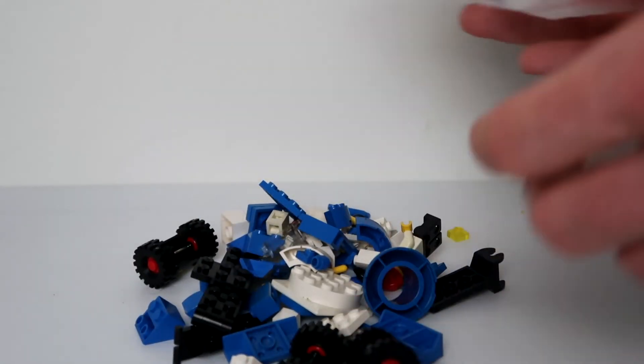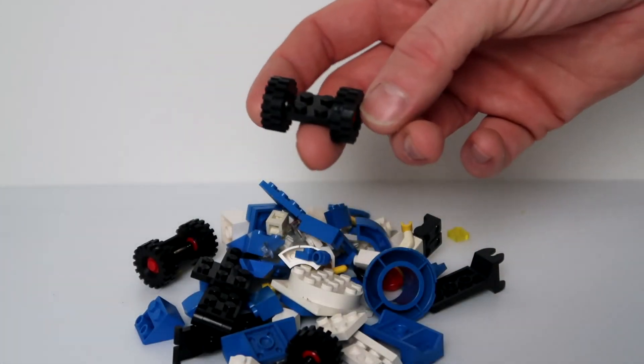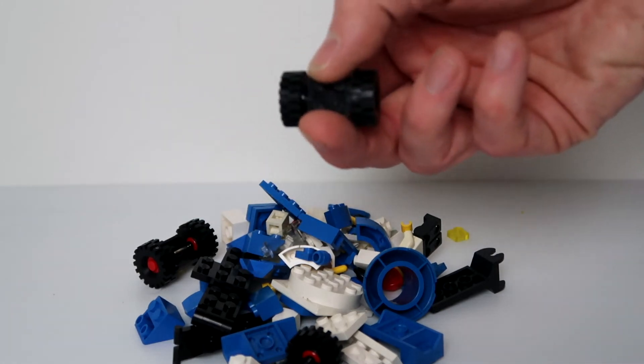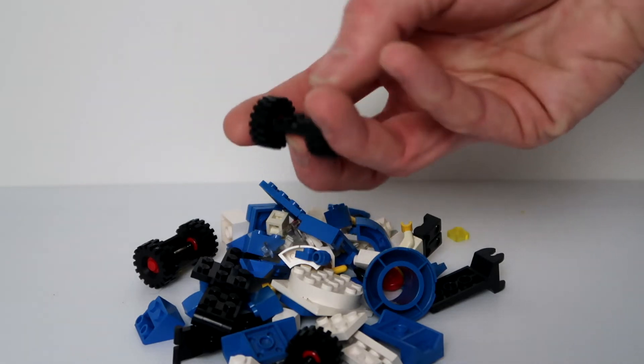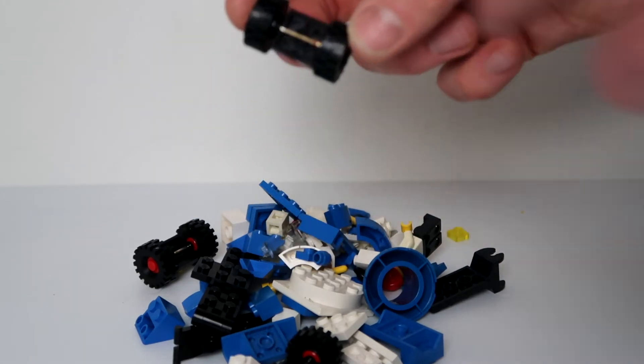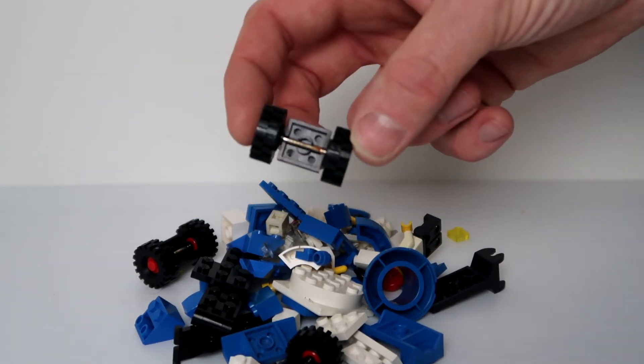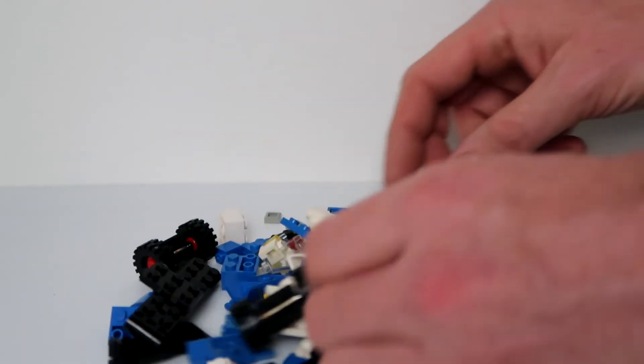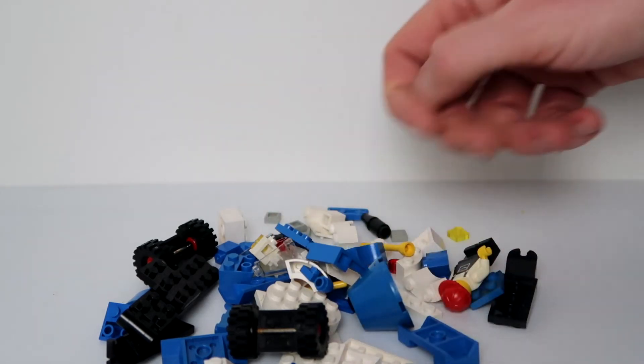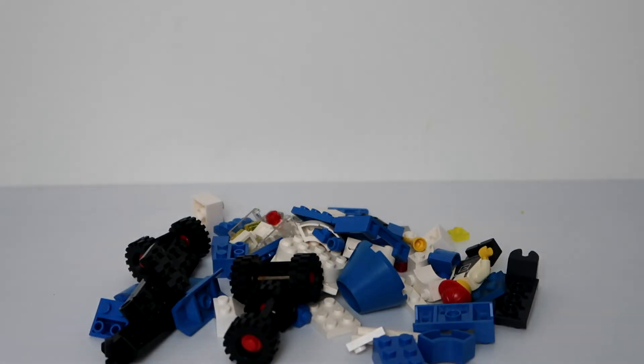Now for those of you who've never built one of these older sets, they're actually this four wide rather than the six wide you get on the modern ones or the sort of six and a half, seven you get on some of the bigger vehicles. So it's four wide, so it's going to be quite a lot smaller than the new cement mixer. A little bit of rust on the axle there. Not really surprising being an older set, but on the whole it looks like it's in pretty good condition. There's a couple of bits of dirt on there but nothing too much. I can clean up as I go along. So what I'm going to do with this is one of my old school stop motion builds I haven't done for a while. So stick with me, I'm going to do that and then I'll give you a run through of this set.